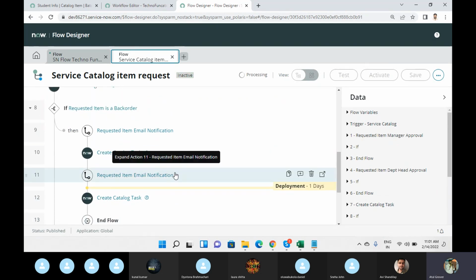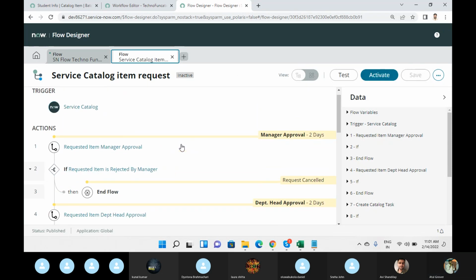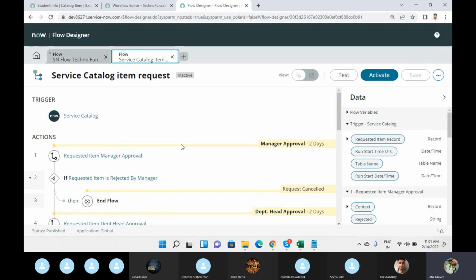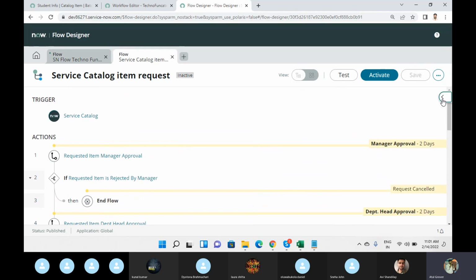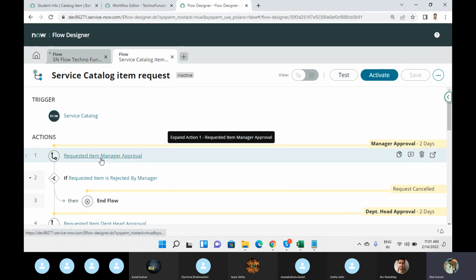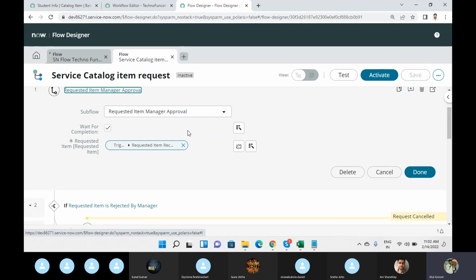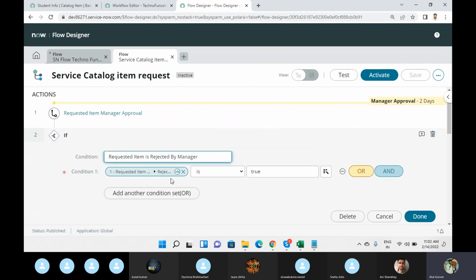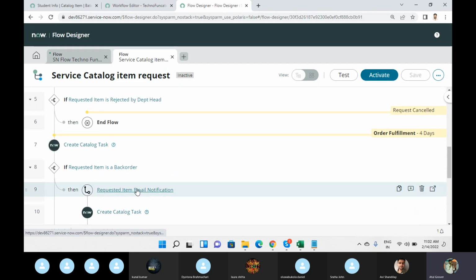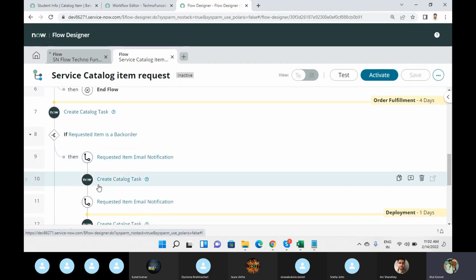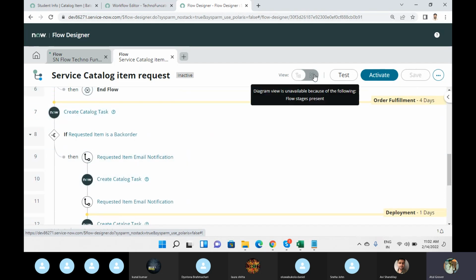Okay, Avi, take a note of this point. Everybody needs to read this workflow. As much as you understand, I'm happy on that part. This one, service catalog item request. Everyone should read this workflow thoroughly. Open one by one, like this. See what they mention. If rejected, what they mention. Had approval, what they mention. Email notification, task creation. These are the basic things which are required here.